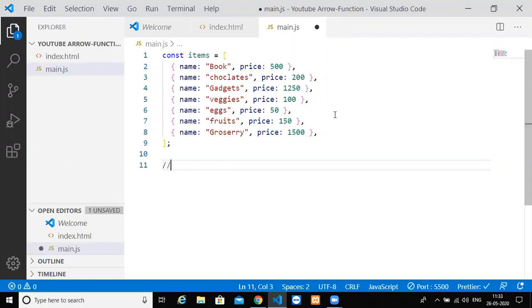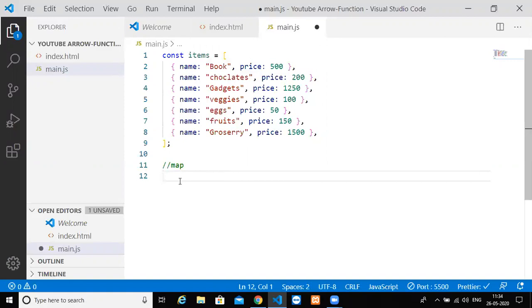So the first method I would like to show is map. So what will map do? Basically map will loop through this particular array. But first of all, I'll explain what this array is. This array consists of items, each an object with the properties name and price. Think of it as shopping, where this is the kind of thing you could write inside an items array. We'll loop through this array and try to understand the methods.